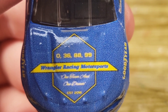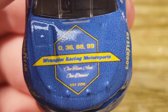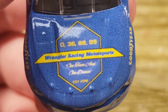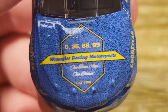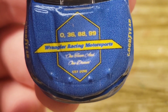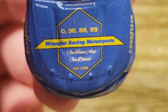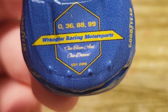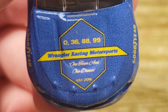The 0 is Longbow Hunting. The 36 is going to be Ethan — I was trying to think of his YouTube name. I think it was Smoky the Retriever, but he changed it. He was kicked out this season for a certain reason but will be brought back next season. The 88 is me, of course, and the 99 is Big Z Racing. You've got the Wrangler Racing Motorsports logo there, which I created myself. Underneath in cursive it says 'one team with one dream' — and established 2018, which is actually true.